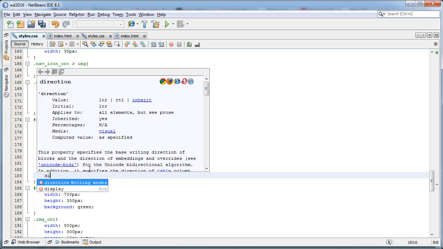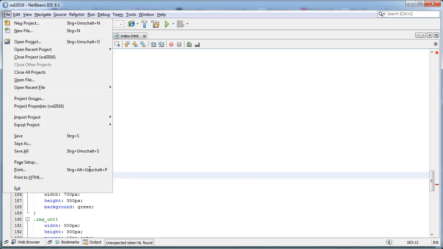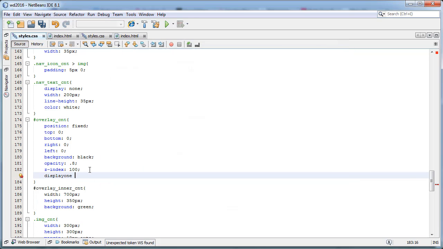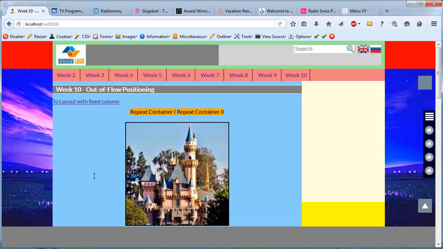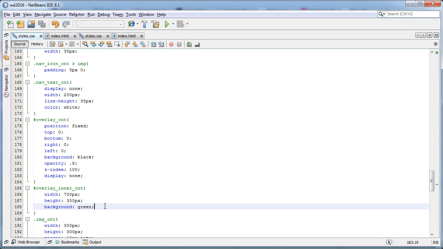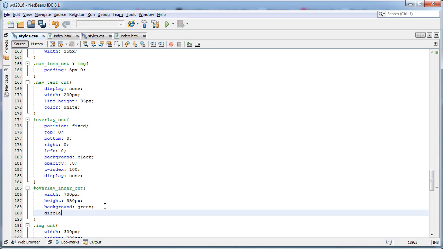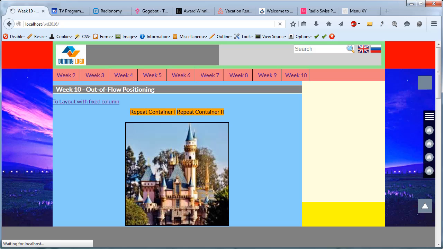If I now go for display none, setting display none for the black container box, that means everything is gone, including its children. If I were to reset on the child, the green box, and say display block, this would not work. Because if we set display none on a parent, the entire children will also not be displayed.